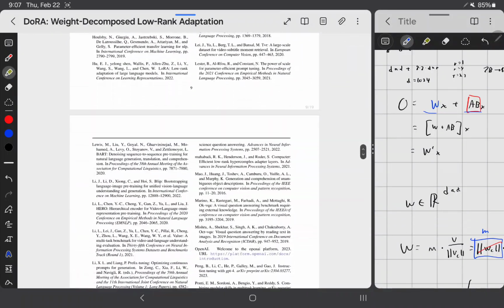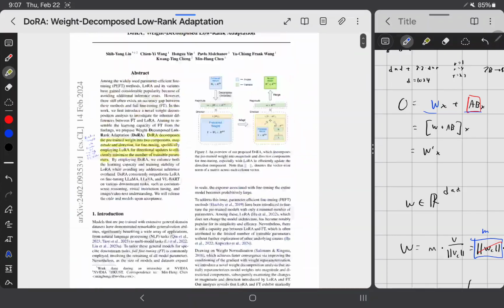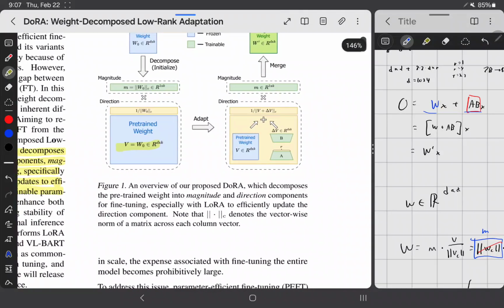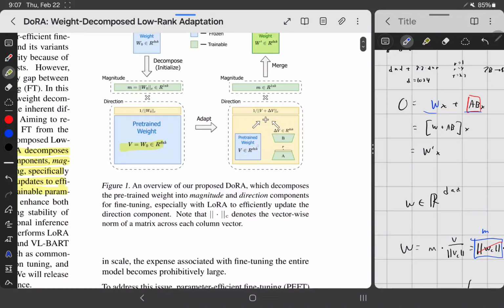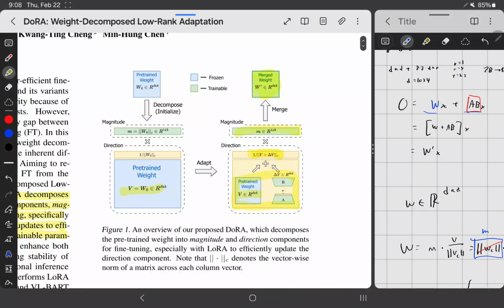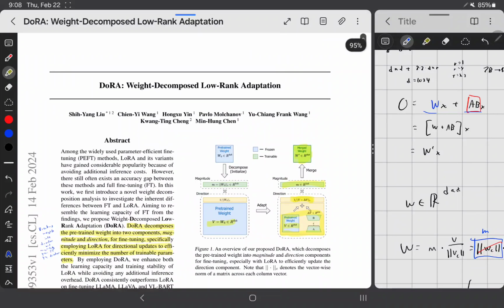So that is the procedure. Basically, you take your weight matrix, split it into magnitude and direction, train the direction and magnitude, combine it back together, get your merged weights, and you've got your fine-tuned model. Hopefully that is better than a LoRa fine-tune. So yeah, that is DoRA.